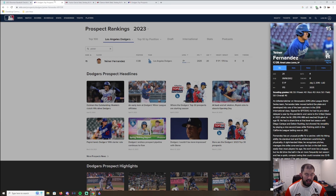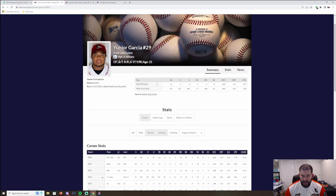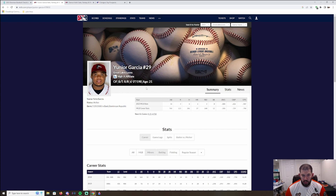Yanir Fernandez is very intriguing — he'll have his first Bowman here with autographs. Junior Garcia does not have autographs. He's not in the top 30 but is a 21-year-old in High-A. His numbers haven't looked fantastic — he batted in the low .200s early in his career, bumped up to the .300 mark and high .290s, then struggled in High-A below the Mendoza line. If he starts the year well again in High-A, he could get that push to Double-A by age 23-24. Without autographs, he doesn't have a ton of value — just a guy you put to the side and see what happens.